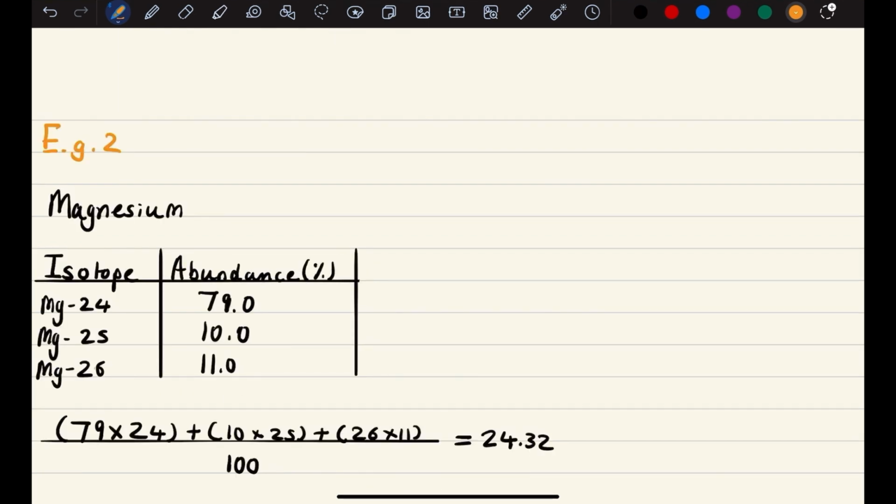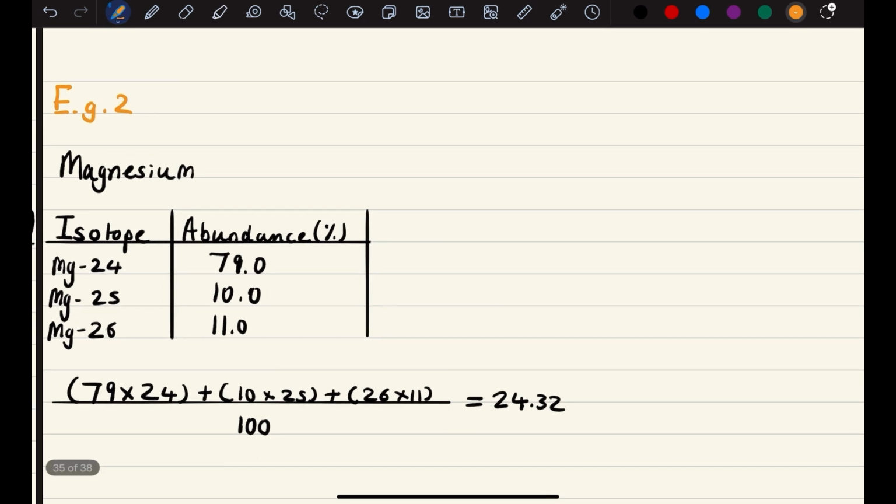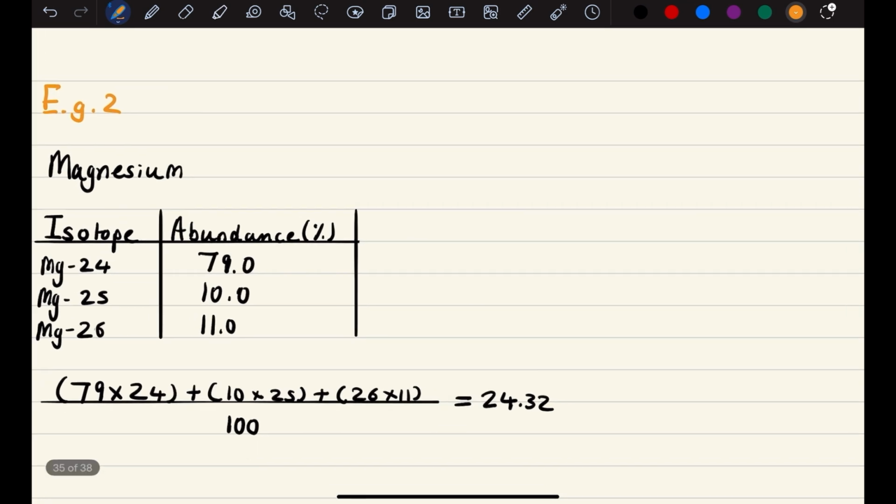So yes, absolutely they can give you the graph and tell you to analyze it. What they can also do is give you a table and tell you to analyze it. And that's what we've done in this example here. So we've got magnesium. You can see its isotopes: 24, 25, 26. Bonus for you if you can work out how many protons, neutrons and electrons are in each of them, building off of our last chemistry video. But you've got the relative abundance of each of them.